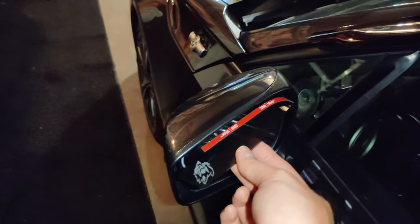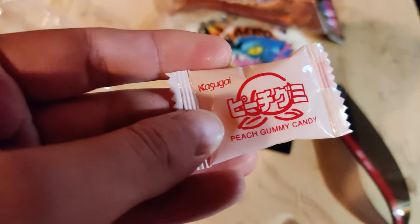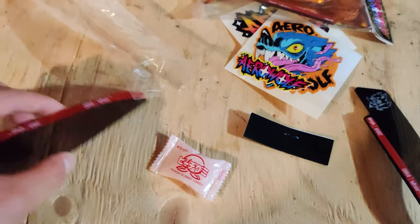These are really simple to install — we really just have to line it up and stick it on. Before I forget, we have this awesome peach gummy candy in here too. You can have this while you're installing it and make it even that much more sweet. So thank you for that. Let's get to the install. I'm just going to spray a little bit of cleaner on a paper towel and rub it on this upper ledge here to clean this surface as much as we possibly can. This is pretty radical cleaner, so I'm going to try not to get it on the mirror.